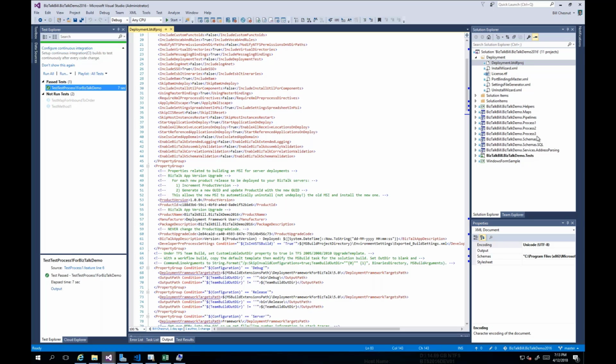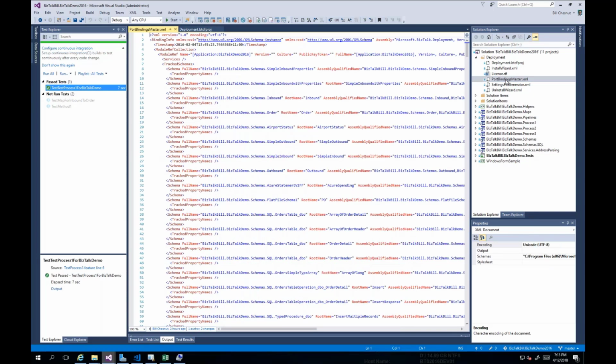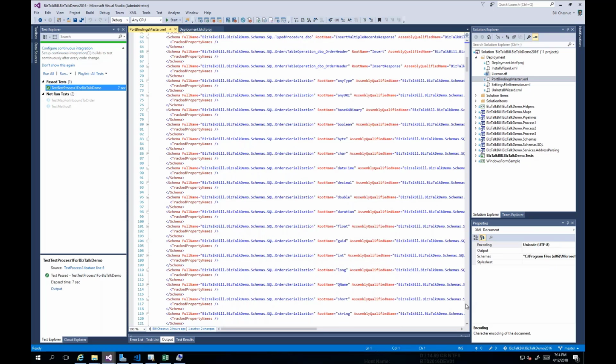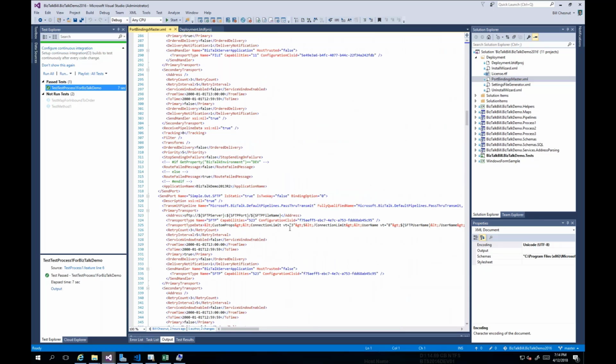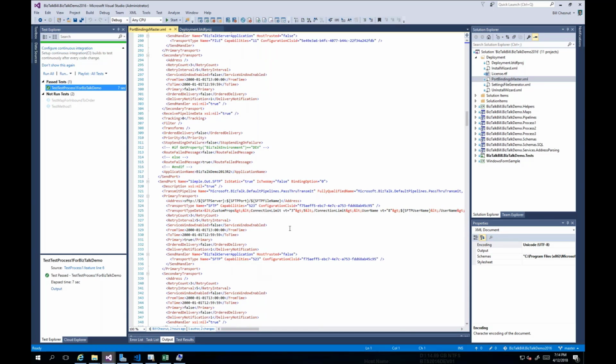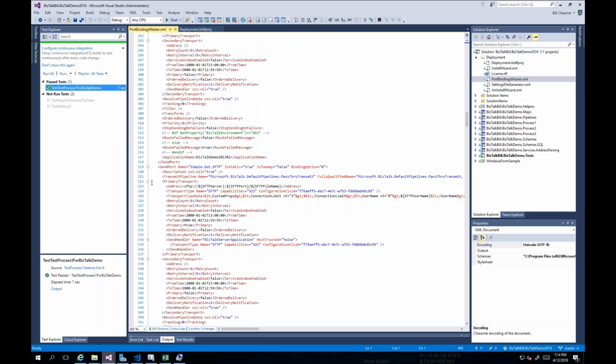And then we'll go look at the binding file. So basically we get past all of the wonderful stuff at the top. We can go here. This was that example I showed you a minute ago. And then what we could do is take that and wrap that around this primary transport. So this primary transport is SFTP. So if on the other environments we don't want to have SFTP, we could have another primary.